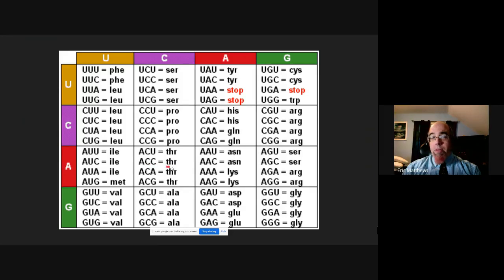That will give us the amino acid THR. So you'd write down THR. If the spelling was CGA, we would start with C. We would come across the top to G, bring it down until the two of them meet right in this box. And CGA is right here. That will give you the amino acid ARG.